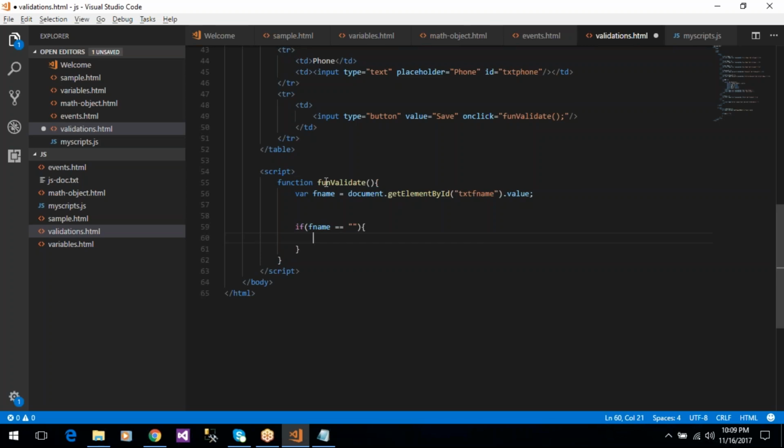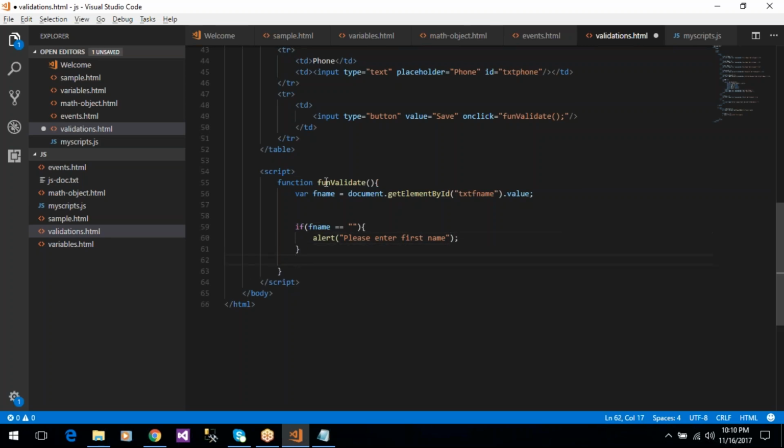We are reading the first name into the variable fname and checking the fname variable. If the fname variable is empty, it will display a message: Please enter first name, otherwise you can't leave this empty.